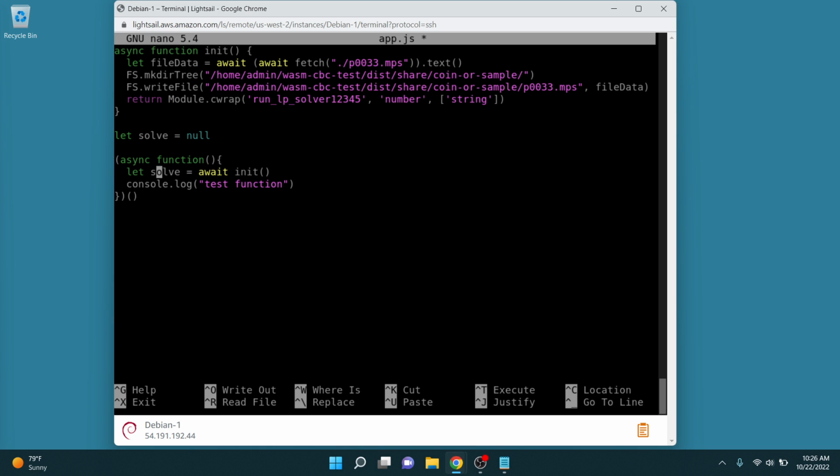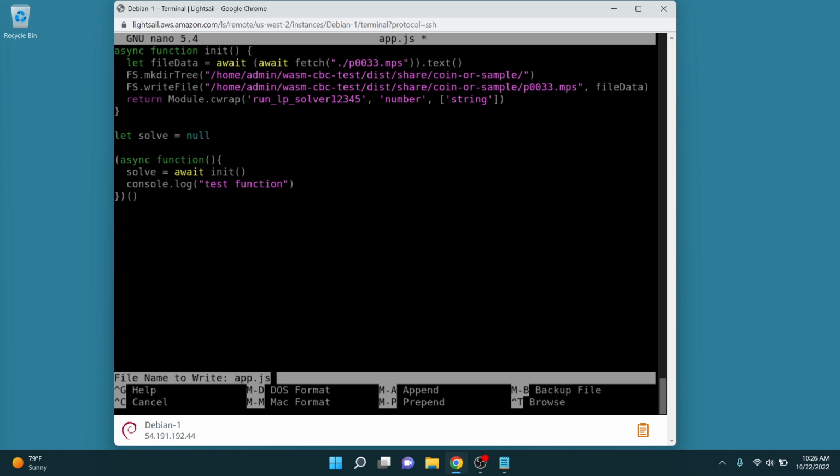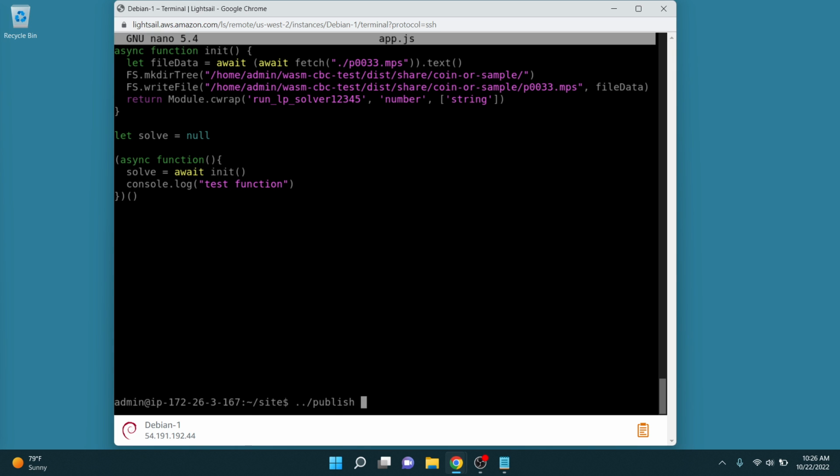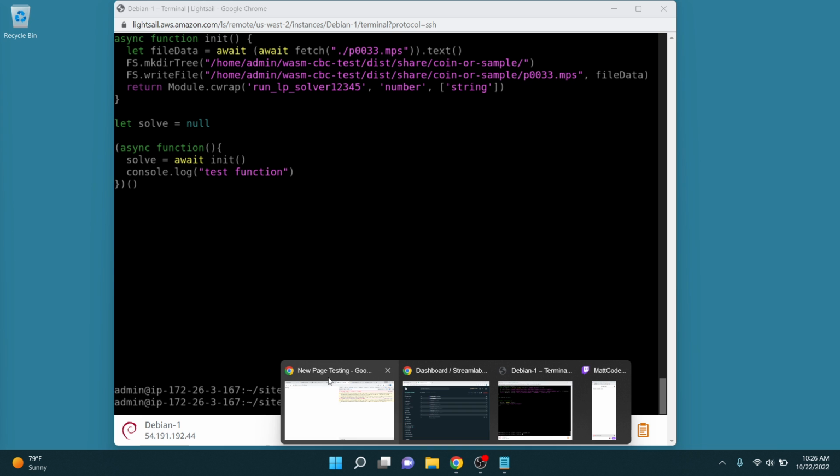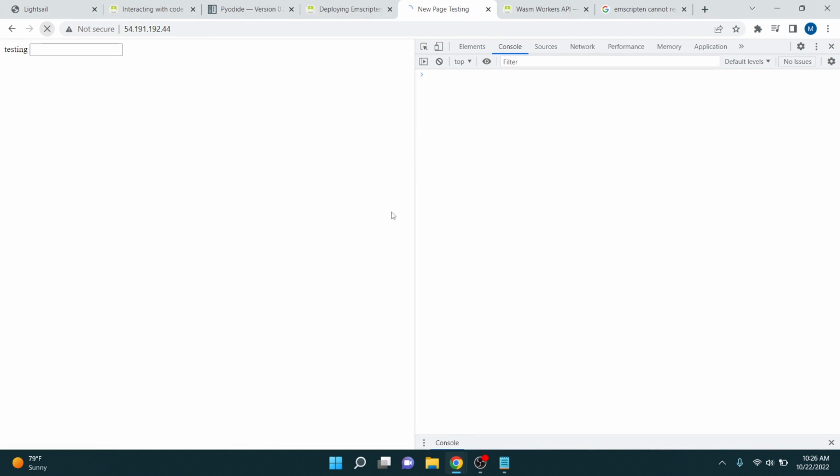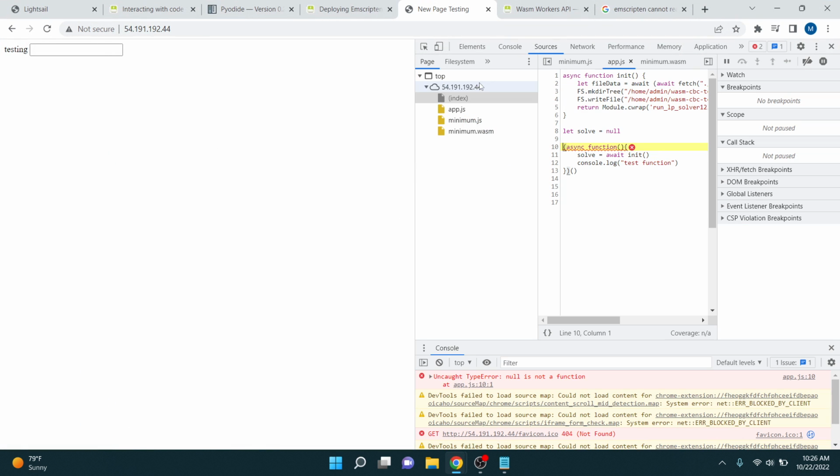Oh, I do have let solve. This should just be solve. But still, I don't think that's... Why am I getting that? It doesn't make any sense to me. Async function. Oh, I do need a semicolon here.